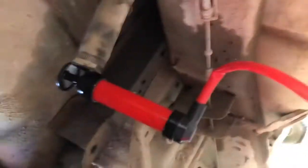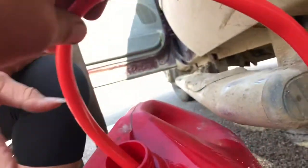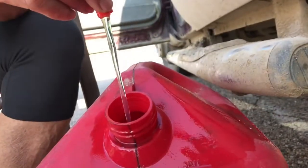We went into Rural King, Mom did. I got this little siphon pump. I pumped it, got a siphon going. And it's not much. Well, I don't know what we're gonna have to do.